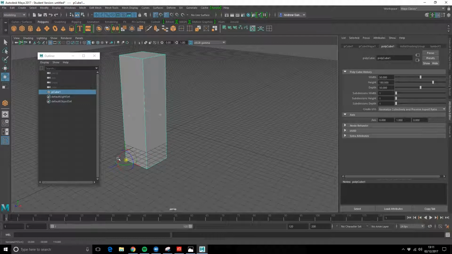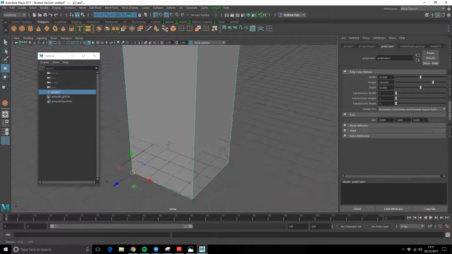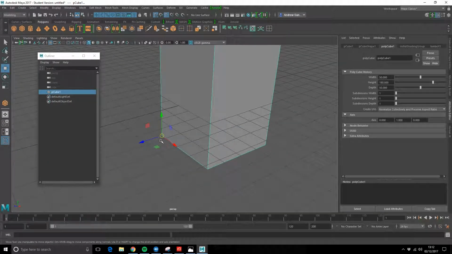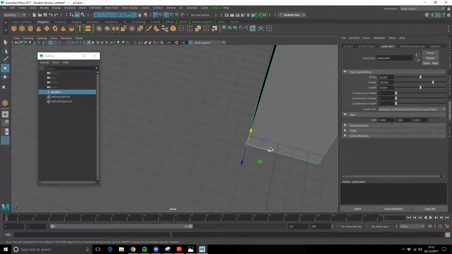At the minute I've got my snapping tool on grid and on points, up here. So it'll snap the pivot to either a grid point or a vertex point. So I've snapped it to the corner vertex.